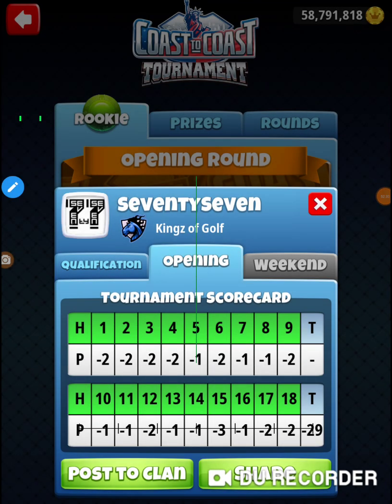It should put me up towards the top, if not at the top. I like to be in these tournaments. I usually come into the weekend rounds either towards the top or around 76th, and it's always better when you're up towards the top. It does help you get better finishes. Even if I go out in the weekend round and tank it and just shoot a 24 or 25, that's going to put me at the top of all the 24s and 25s.